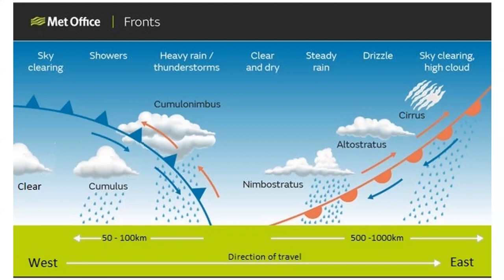Cumulonimbus at the front of a cup, on the leading edge of the cold front. Not always, but quite often. I've never counted it myself, but cumulonimbus is generally characterized by a cloud that will go all the way to the top of the troposphere, which could be 25,000 feet in the UK.